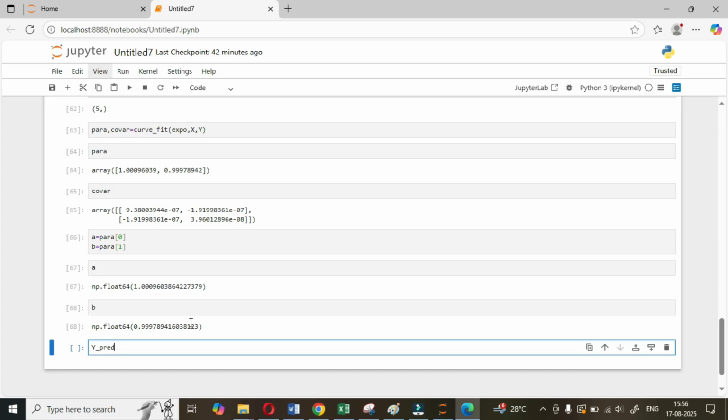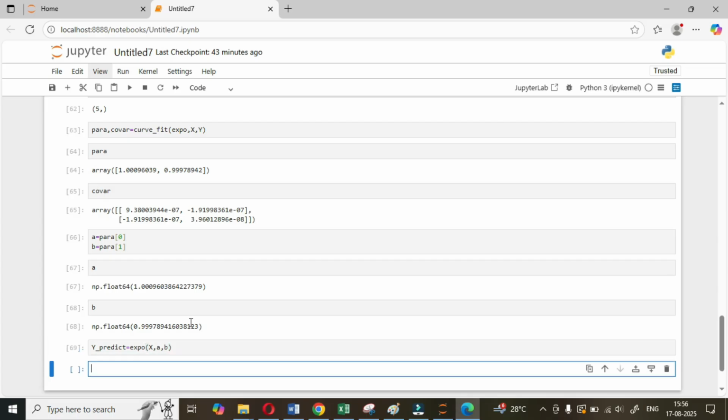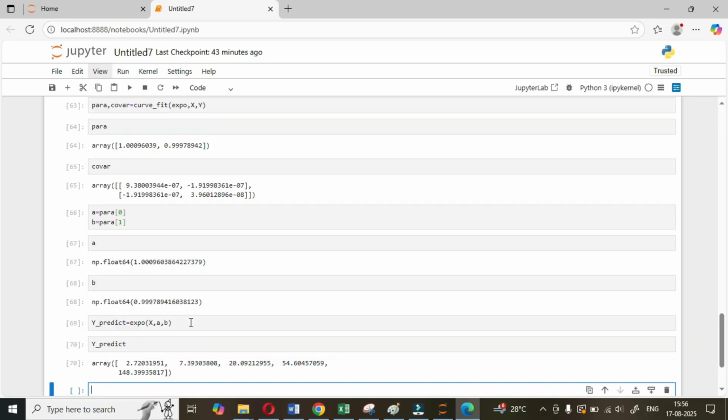So now I can call the function again, my y underscore predict. First I have to give the x value, that is I have to call the function expo. I have to give the x value, x comma, again a comma b, and that has given the y predictor. Now let me plot the graph.